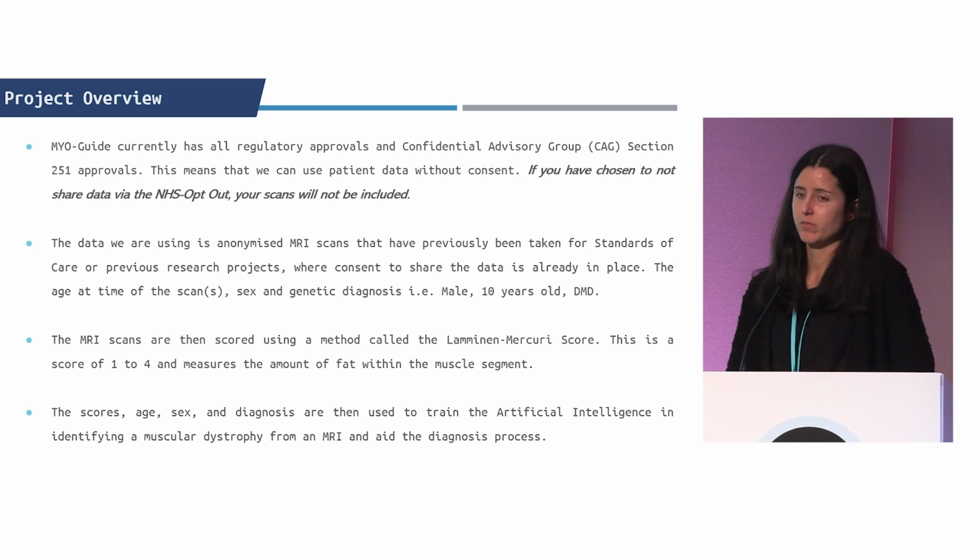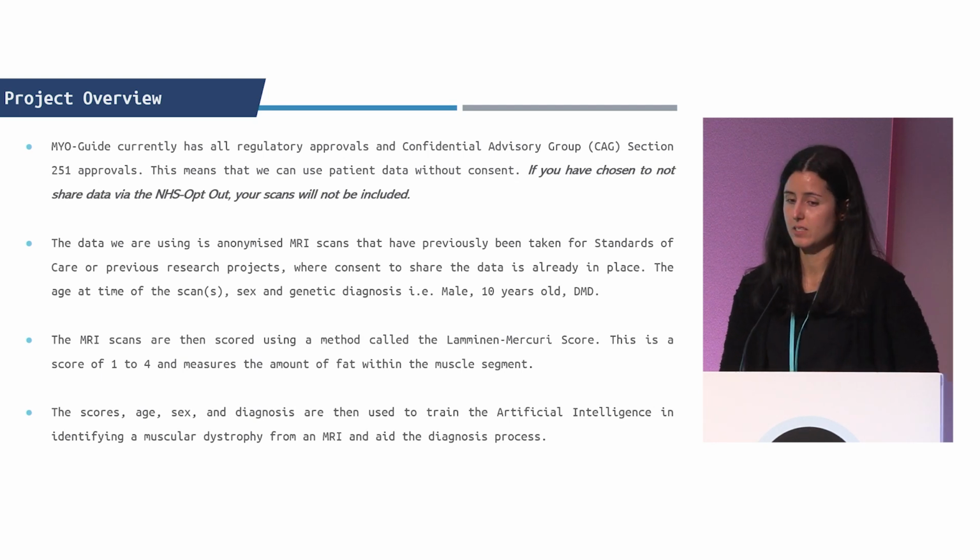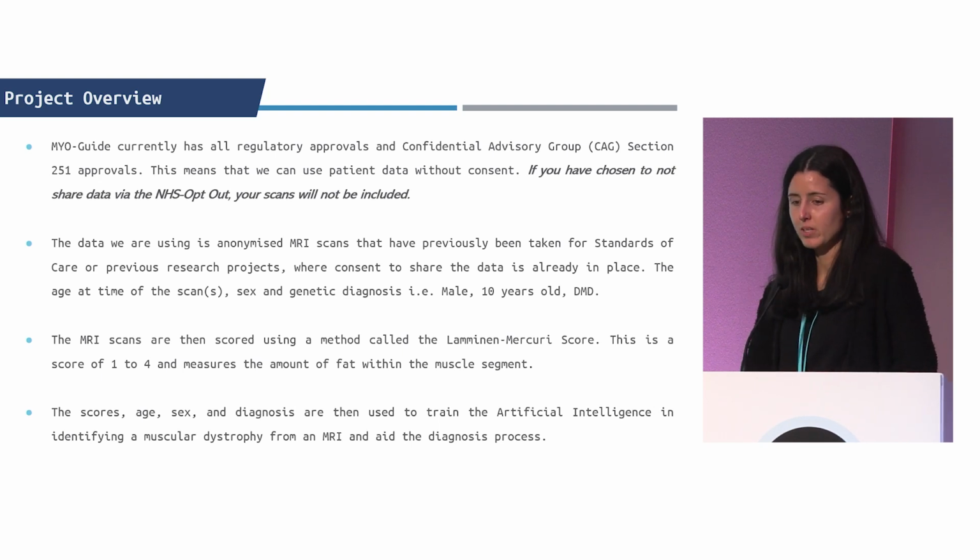So for the development of this type of project, what the researchers did is they uploaded different scans from different patients that were already stored in the NHS, and then the machine can identify some specific patterns for each type of disease. So MyoGuide has all the regulatory approvals and confidential advisory group, and this means that we can use the patient data that has been already consented before.